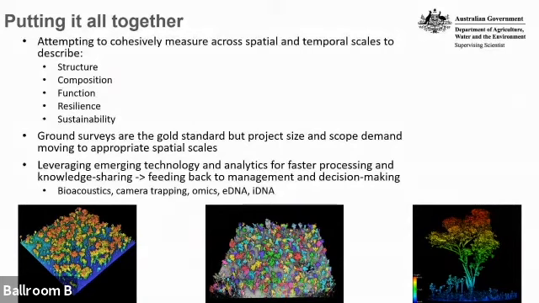So to put it all together, our goal is to cohesively measure across spatial and temporal scales to describe the structure, the composition, the function, resilience, and the sustainability of that reference ecosystem. Ground surveys are the gold standard, but project size and scope in this case demand moving to more appropriate spatial scales. And our overarching theme is to leverage emerging technology and analytics for faster processing and knowledge sharing, feeding back to management and decision making, using tools such as bioacoustics, camera trapping, omics, eDNA, iDNA, and obviously drones like I've talked about. So thanks, and I'll take any questions.